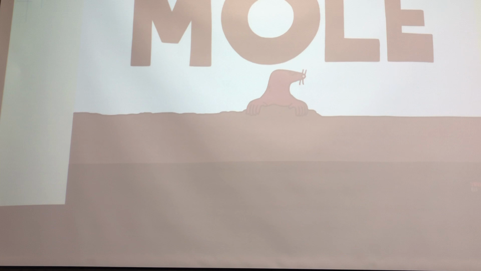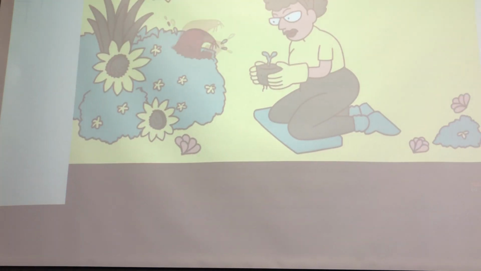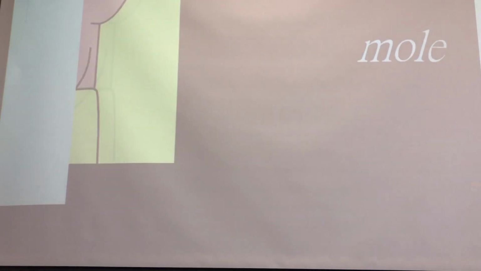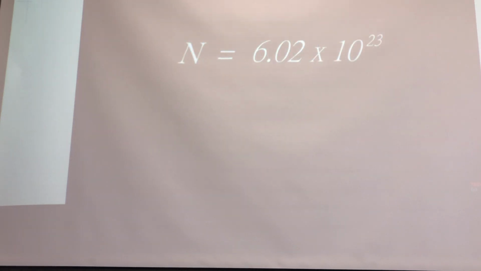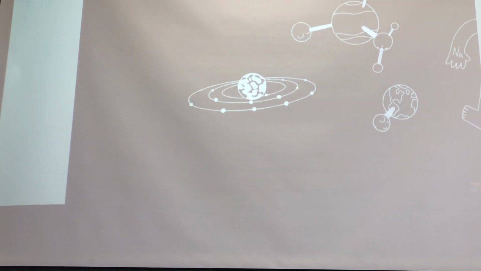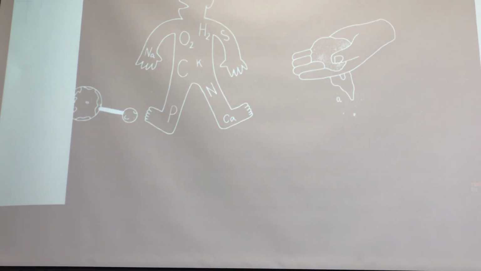Okay, today we're going to talk about the mole. Now I know what you're thinking. I know what a mole is. It's a small, furry creature that digs holes in the ground and destroys gardens. And some of you might be thinking that it's a growth on your aunt's face with hair sticking out of it. Well, in this case, a mole is a concept that we use in chemistry to count molecules, atoms, just about anything extremely small. Have you ever wondered how many atoms there are in the universe or in your body, or even in a grain of sand? Scientists have wanted to answer that question, but how do you count something as small as an atom?